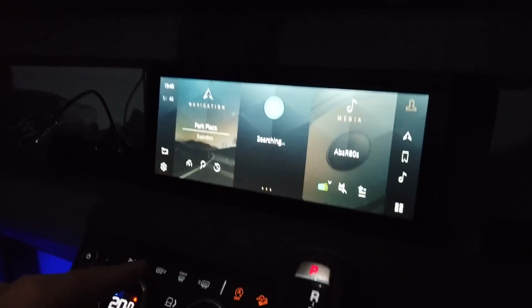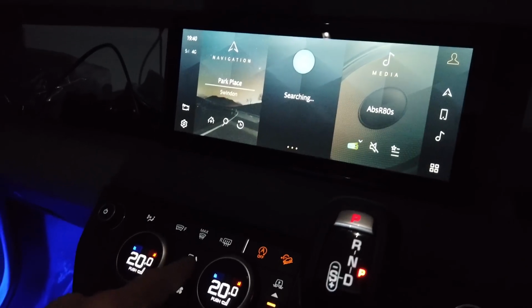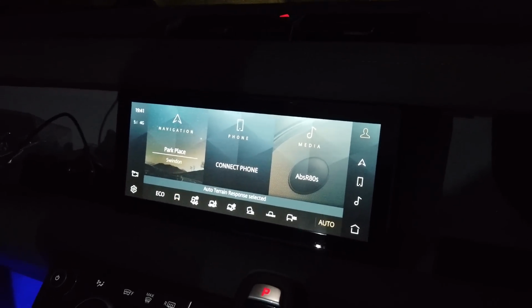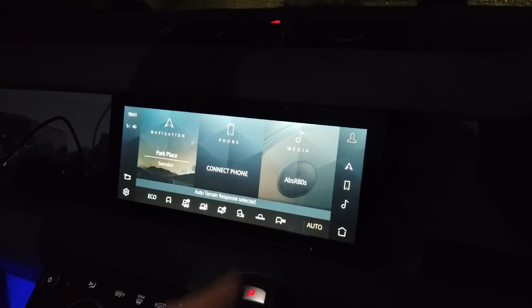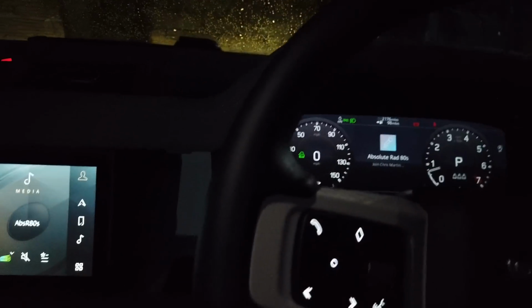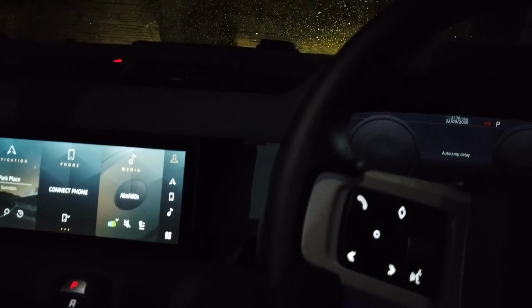If you go on here and you have selected the auto terrain response mode, because you want the car to do everything for you, then there you go, we've selected that. And then if we stop in this mode, oh no, there's another squirrel. Let's jump out. There we go. We jump out the car door. We get back in. We start it again.